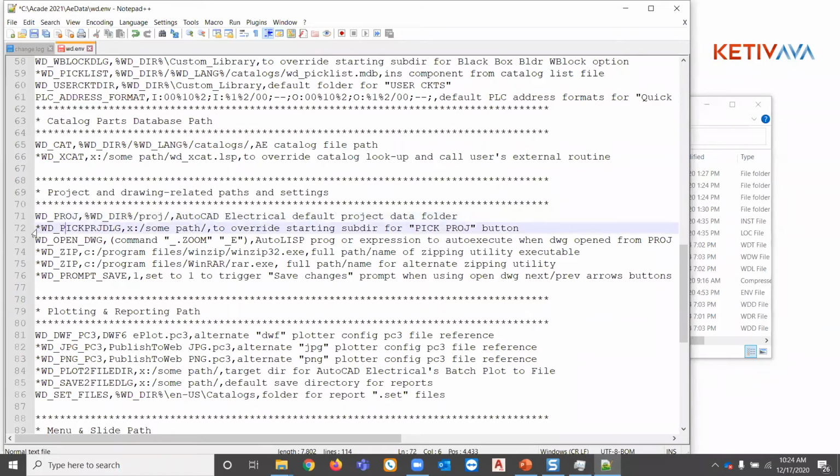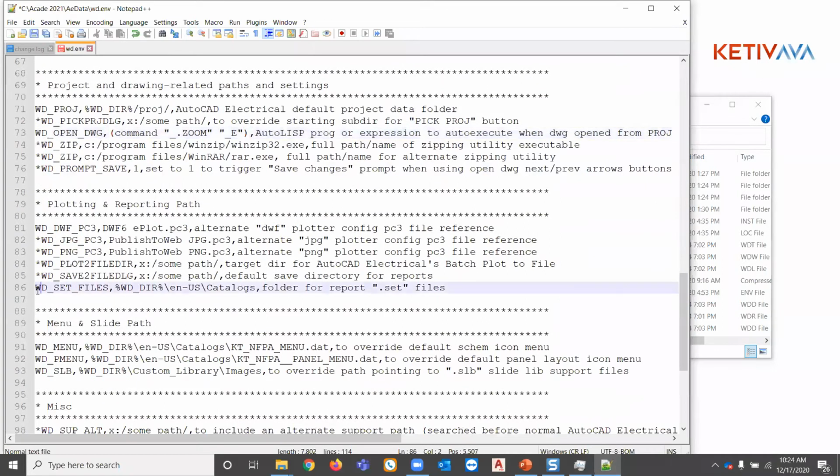You could point to pick project. Now, if you don't do that, doesn't mean you can't work in there. Okay, so you don't have to do this. You don't have to do any of this, by the way. One of the things I like, and you have to remove the stars in front of them to use those lines, by the way, is this open dialog. This is just a command where when you open a file, it will automatically zoom extents. This will automatically happen for all who are using this environment.